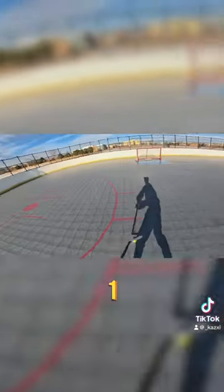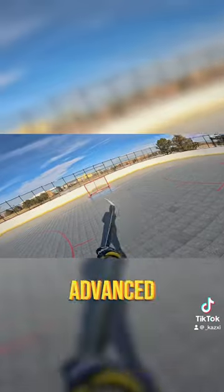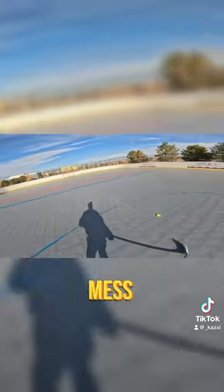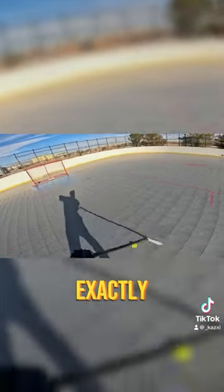I've also been thinking a lot about one-on-one breakaways. And while I know it's kind of an advanced move for me, I saw someone do this little backhand toe drag, so I figured I'd mess around and try and hit it. My first attempt went pretty much exactly how you'd expect, but I'm not gonna give up there.